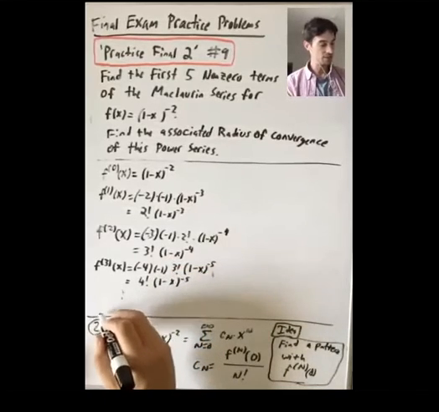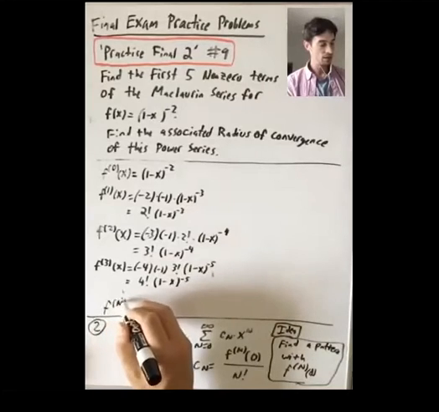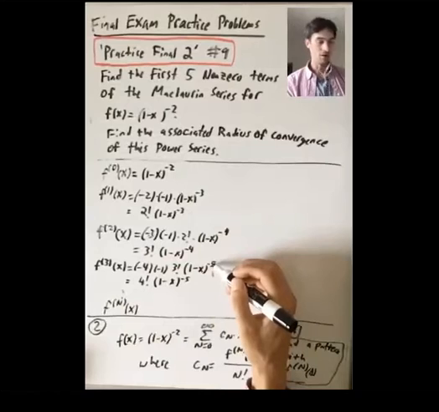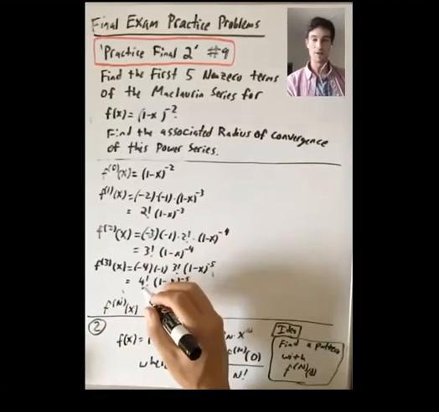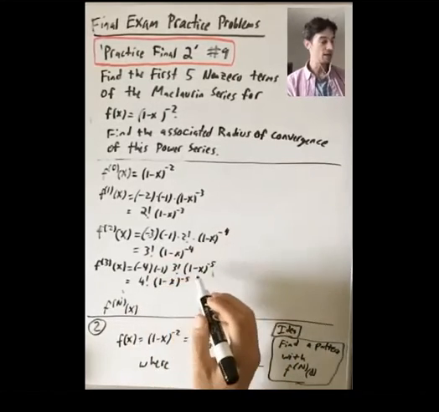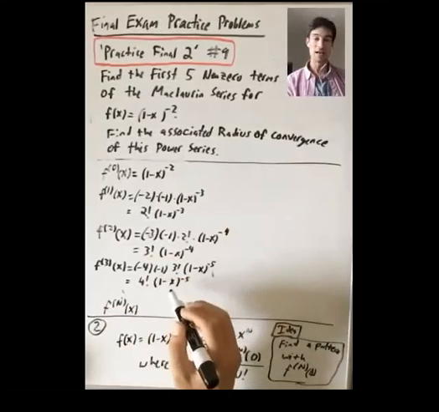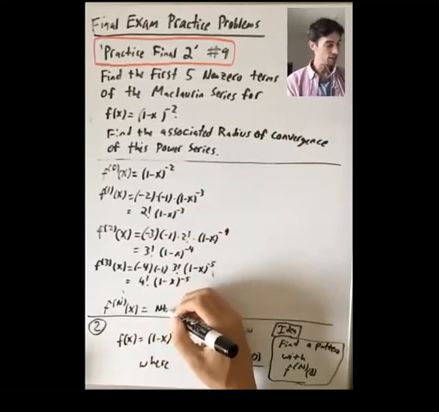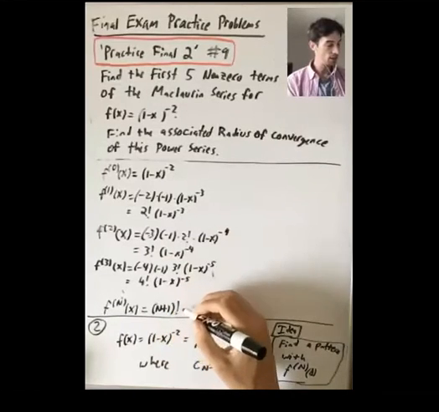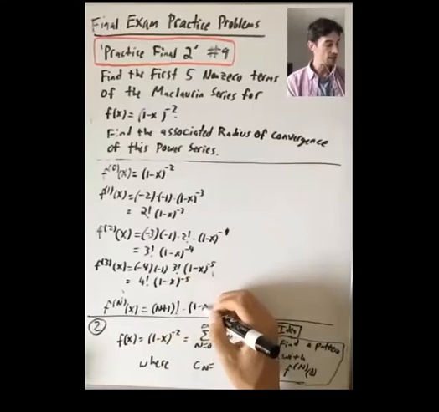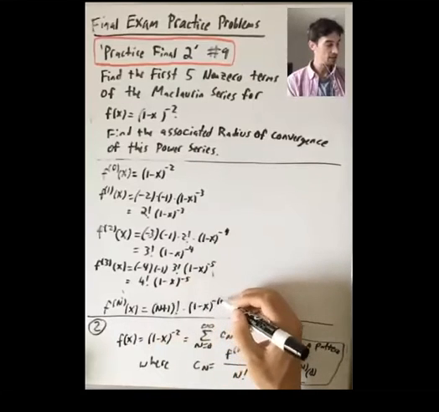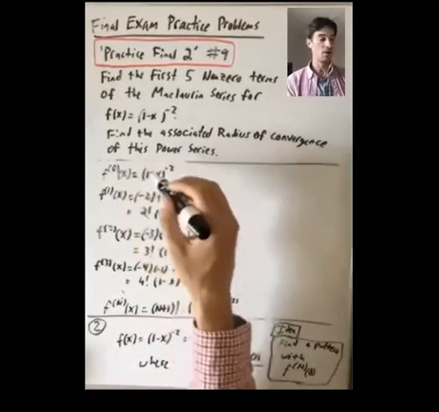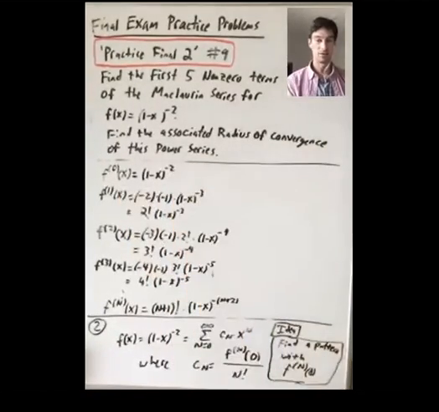And if you just continue in this way, after n derivatives, every time you get a new number coming down that's 1 more than the factorial you had before, and a negative, and then you get another negative from the inside. So what you get is just (n plus 1) factorial times (1 minus x) to the minus (n plus 2). Why n plus 2? Because at n equals 0, we started with minus 2.